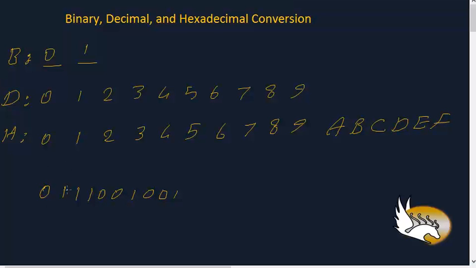What about decimals? We use different digits in decimal. For example, this is 1, 2, 5, 8, 9. This is a number in decimal. What about hexadecimal? I can use, for example, 1, 1, A, B, 9, 1, and this is a number in hexadecimal. How can I convert these numbers to each other? How can I know the meaning of this number in decimal or hexadecimal, or what about the other one? I want to show you different methods to do this.